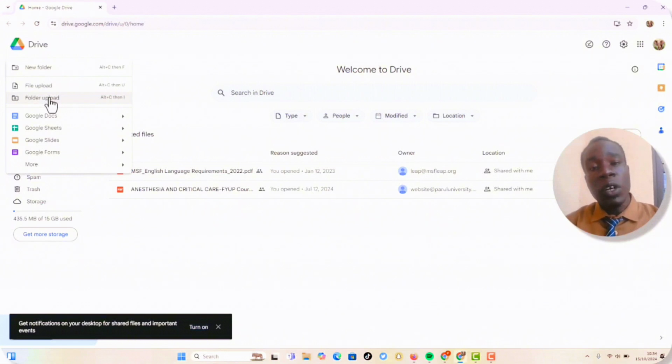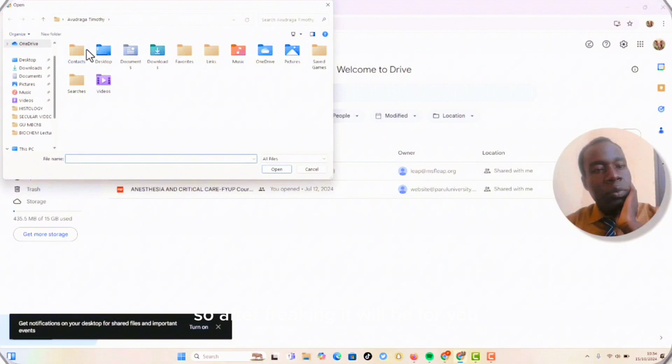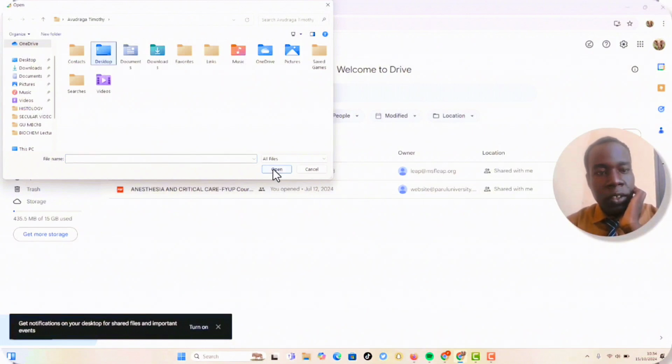If you want to upload a folder, you click there. But if you want to upload just a single file, you can click file upload. After clicking, it will go to your internal storage, and from there you have an option to select. If the file that I want to upload is found on my desktop, I can open it.